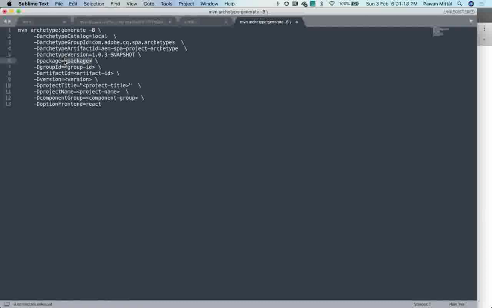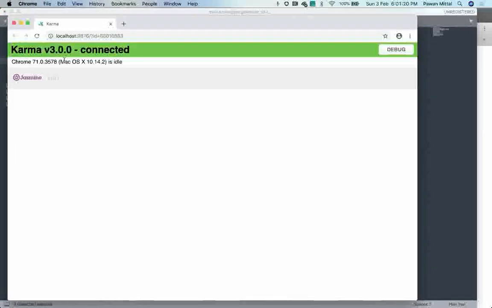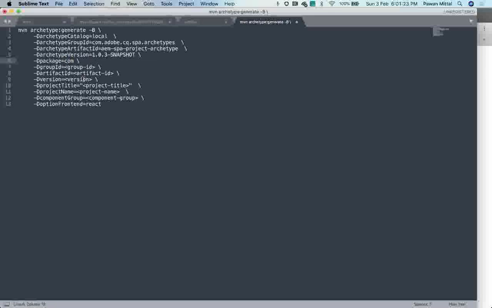I can give the package name that will be used for your core Java bundle: com.sample.spa.react, and I can keep the same for my group ID. For artifact ID I can give my project as react-app. Version I can give 1.0.0, as it is under development.